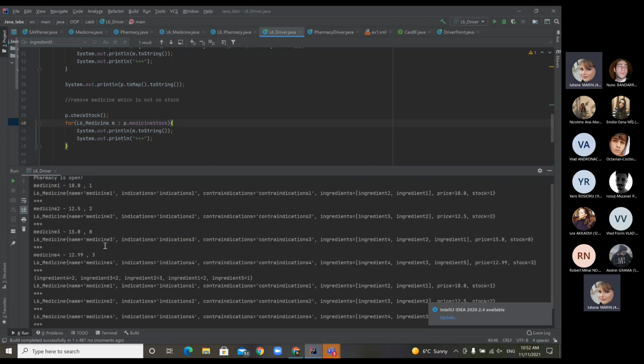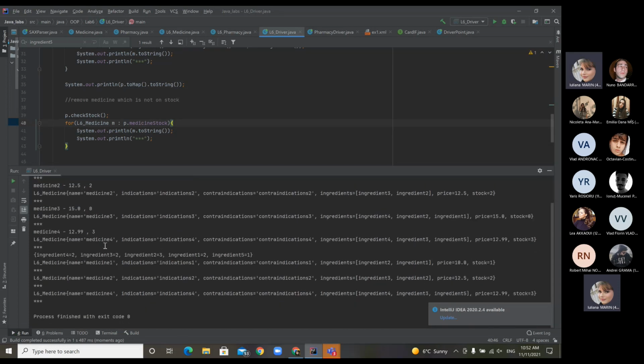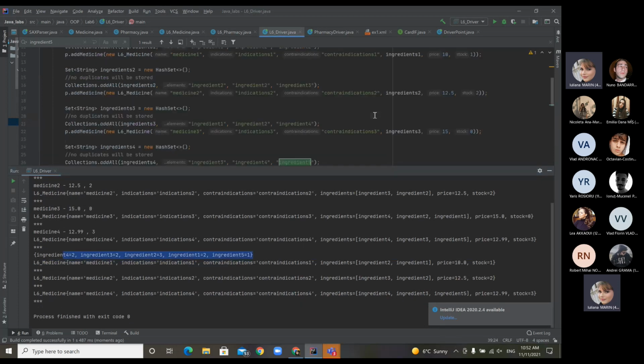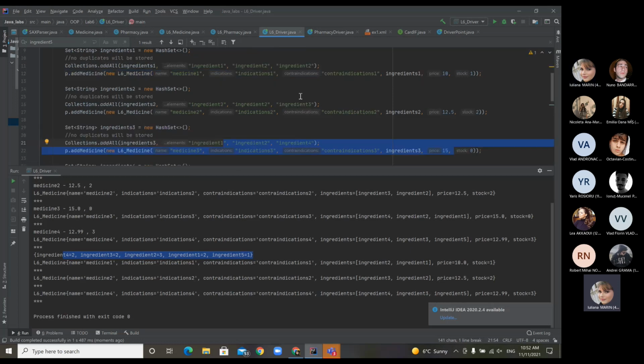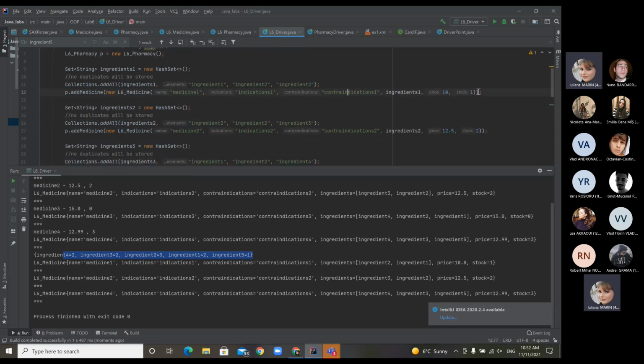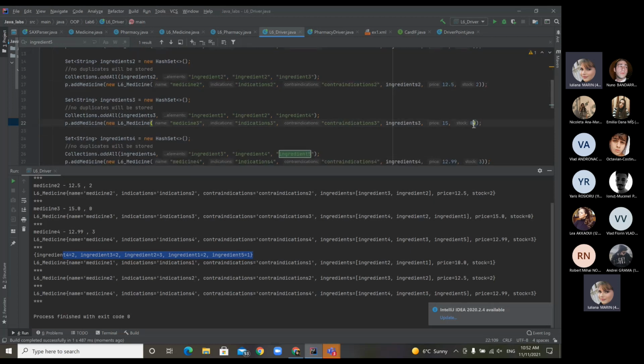After checking the stock, okay, which is here, you did see that for my medicine 3, I have the stock 0. So what remains is medicine 1, which has the stock 1. I have my medicine 2, which has the stock 2. Medicine 3 has no stock, so therefore it is deleted from my collection.